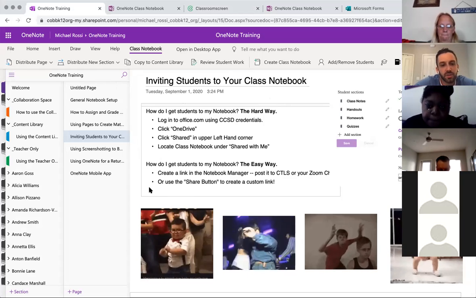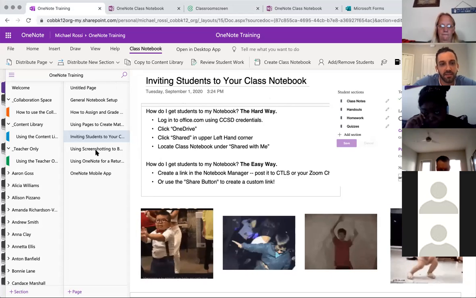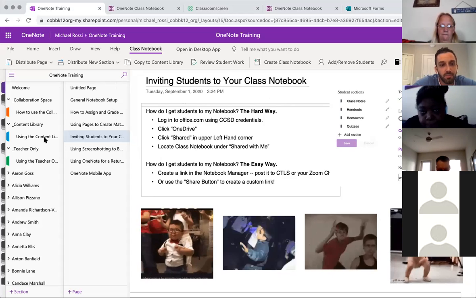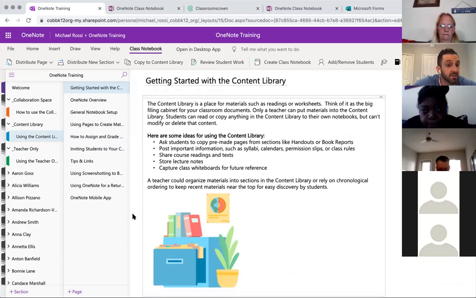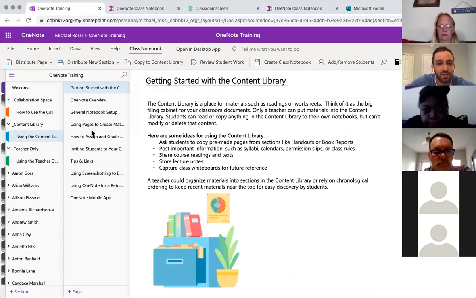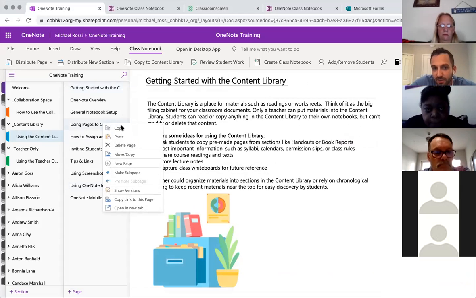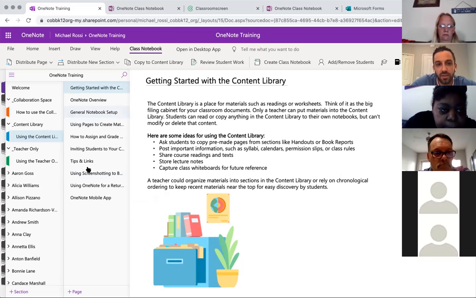So I do want to show you a couple more things before I kind of have you guys move on. Number one, this content library. So if you're someone who just joined today, and I'm sorry if you have an empty notebook, you can pull this stuff, copy and paste it into your own notebook by right-clicking on any of these materials, hitting copy, and putting it into a section in your own notebook by hitting paste. So all the information is here in the content library. Kids can grab this on their own.